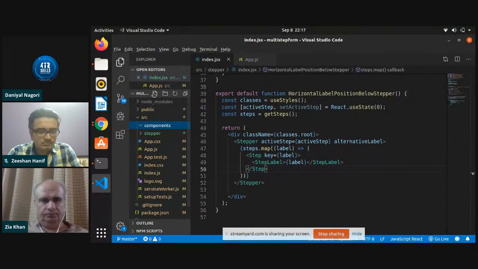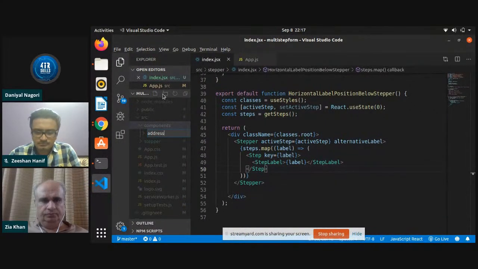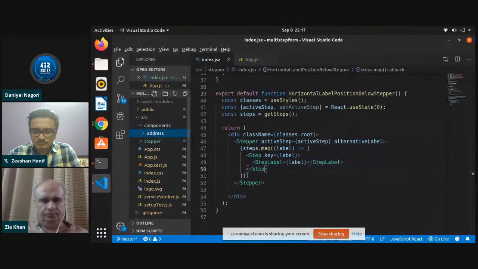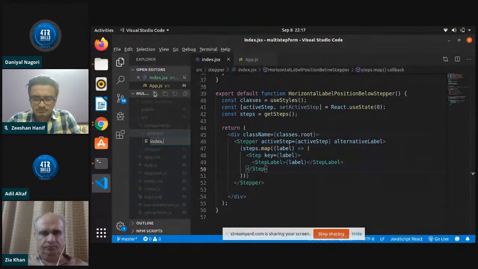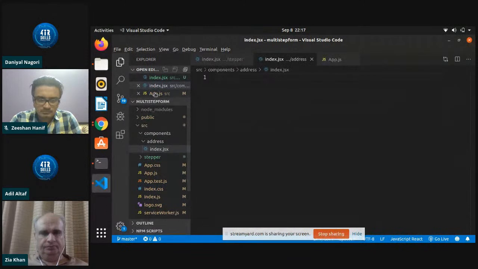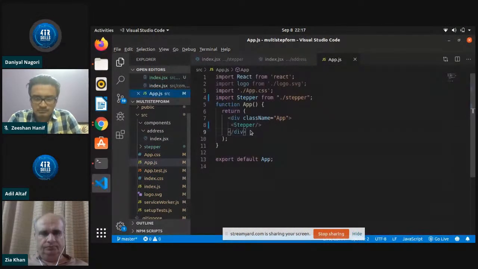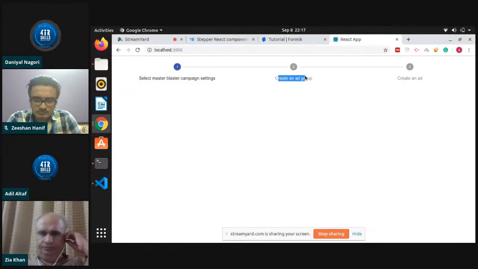Here we define the forms. First form should be address, here index.jsx in it. Second one, as I mentioned, should be the payment detail.